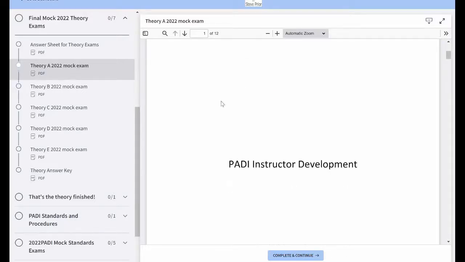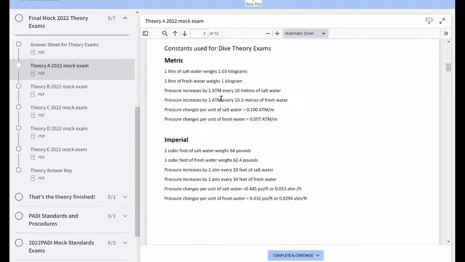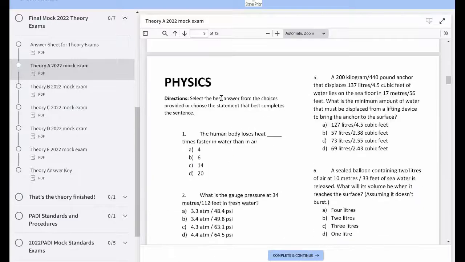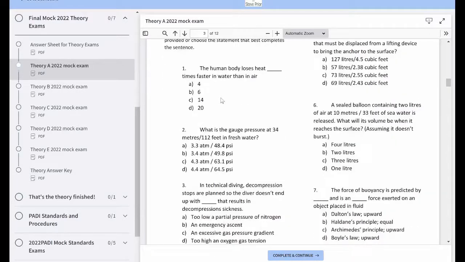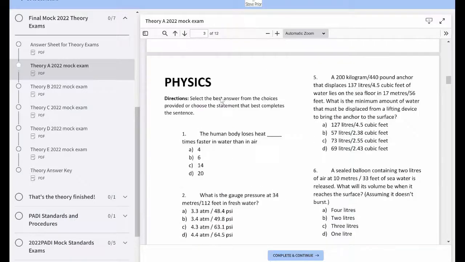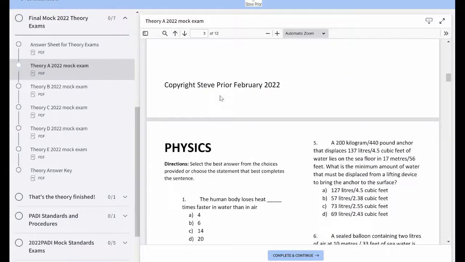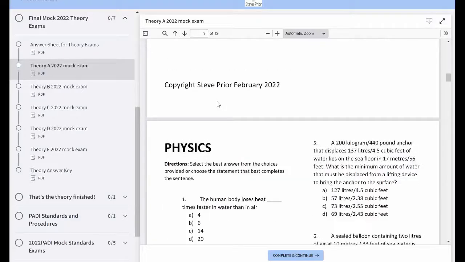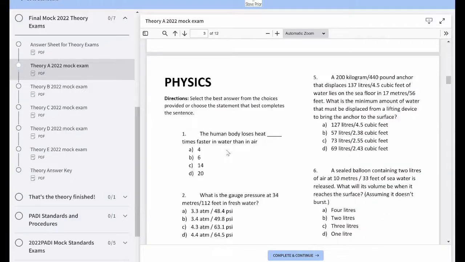You can see that the format they're in is exactly the same as the format that you're going to find on your final instructor exam. So the content's the same, the format's the same. What's not the same, of course, is the wording of the question. That's not the intention of this, to give you the questions. The idea is that you understand it so that you can, first and foremost, pass an exam, but also so that you can teach it to others if you want to.